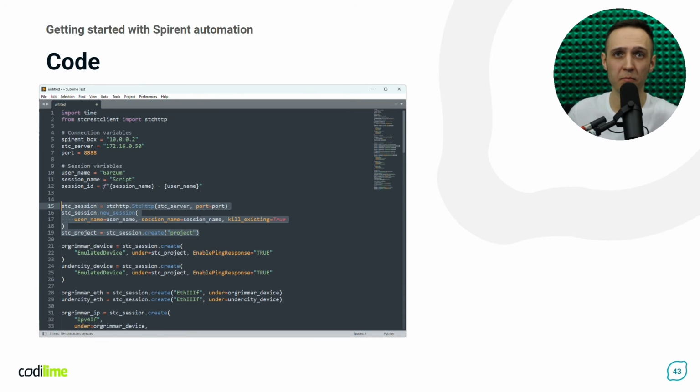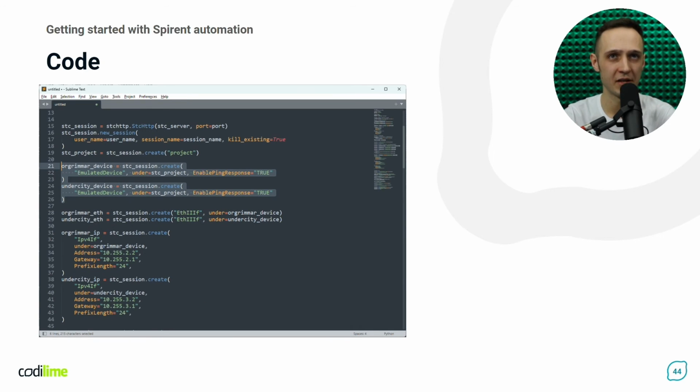By adding kill existing with the value of true, Spirent Test Center automatically detects if the session already exists, and if so, it kills it and creates a new one in that place. Then we are creating a project object, and we are ready to go with our emulated devices.